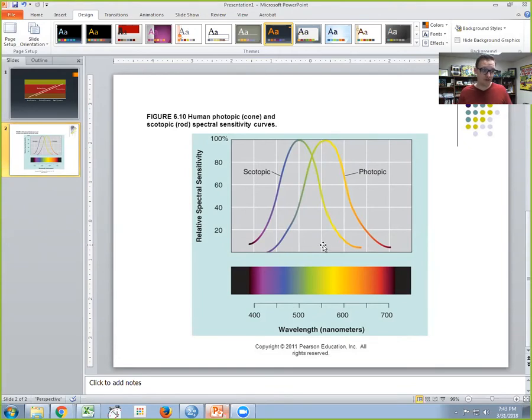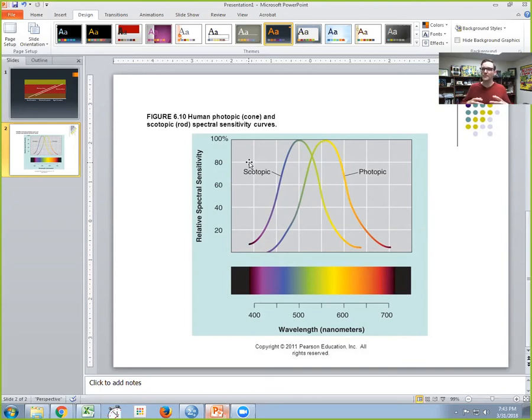However, your shorter wavelengths, like your blues and your violets and even your greens, because your rods, which are the basis of your scotopic vision, are primarily being used, 10 units of blue or violet light or short wavelength light will really activate your rods, and so they'll seem more intense. And so again, because you're primarily using your rods, it won't look blue, it won't look violet, it'll look gray, but that gray will be brighter.